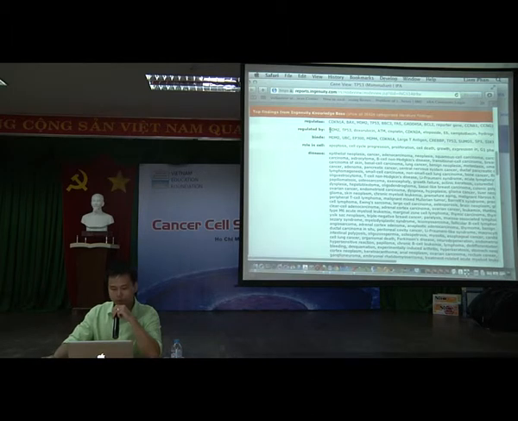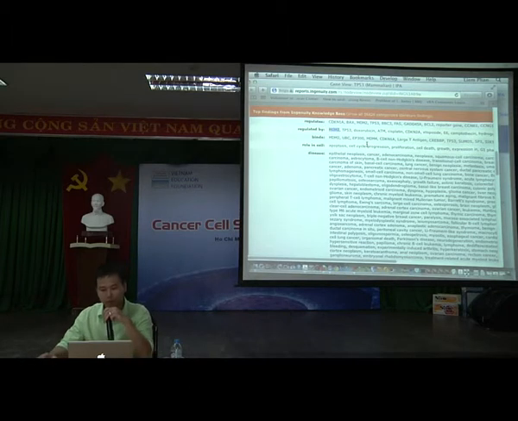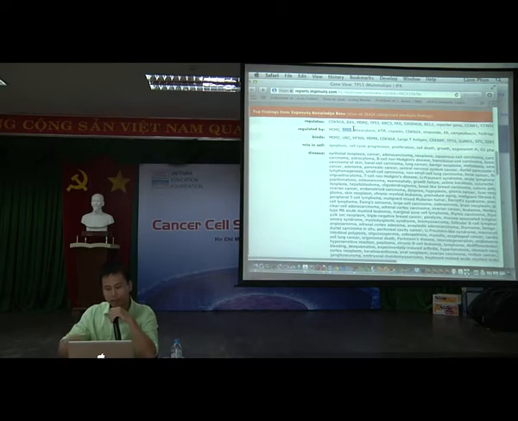For example, P53 has been known to be ubiquitinated and degraded by MDM2. That's why you see it here. P53 can also induce its mRNA expression and also telomerase. ATM can also phosphorylate P53 and stabilize P53. E6 and also other proteins and chemicals can also affect P53 as well.